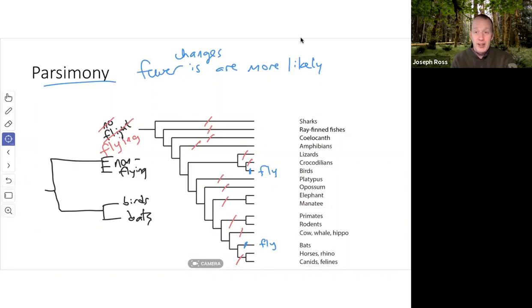And if we didn't know that, which we didn't years ago, some scientists in the past didn't know that. But now we do know that birds and bats are very distantly related to each other, as shown on this tree. But if we had drawn the tree based on just a single trait, whether an organism can fly or not, this is the tree we would draw. And then we would make an erroneous assumption that flight evolved once, and that the reason that birds and bats fly is because they descend from that common ancestor that already had that trait.